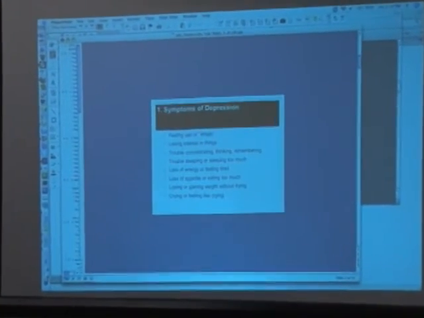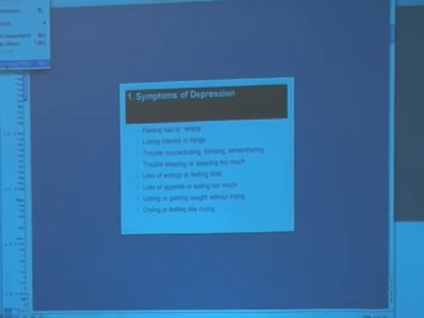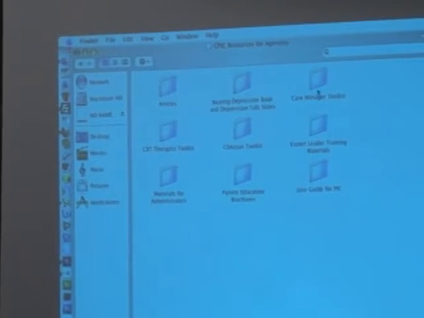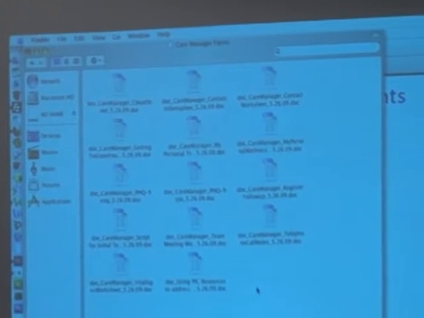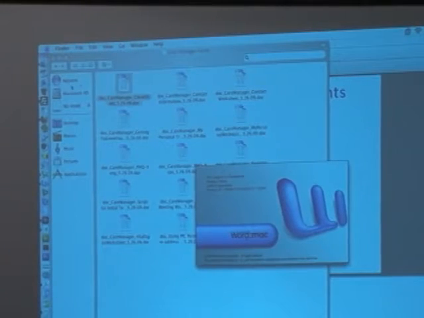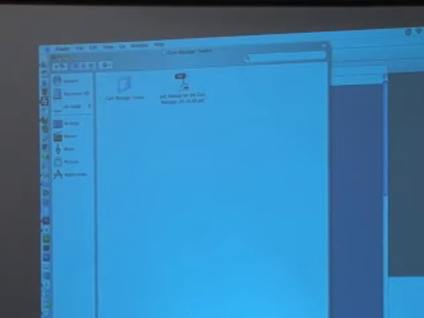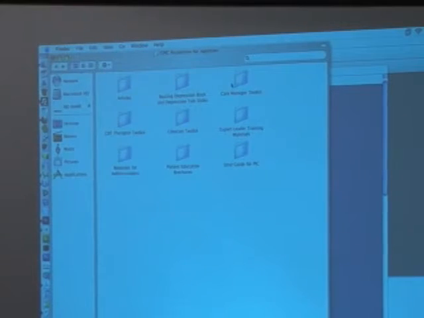We also have in this flash drive a care manager toolkit, with a guide for the care managers and a variety of forms that can be used when you're doing your sessions with your clients. We have a CBT therapist toolkit, where we have the CBT manuals, which cover the BRIGHT program, available in English and in Spanish.